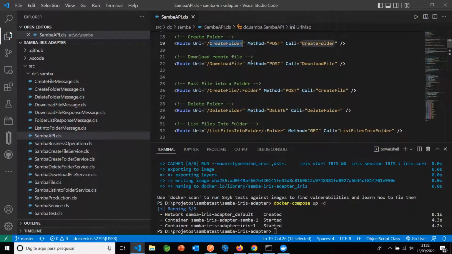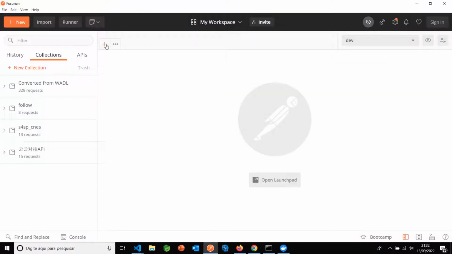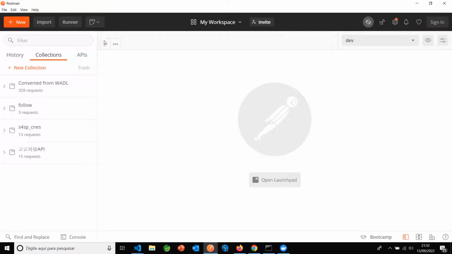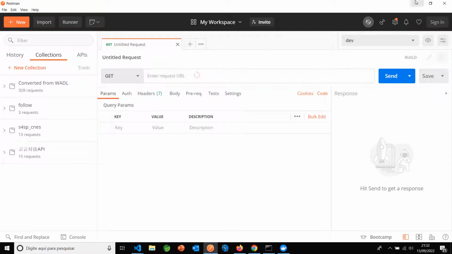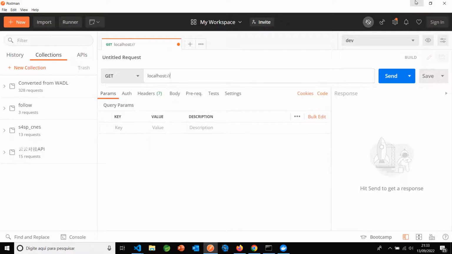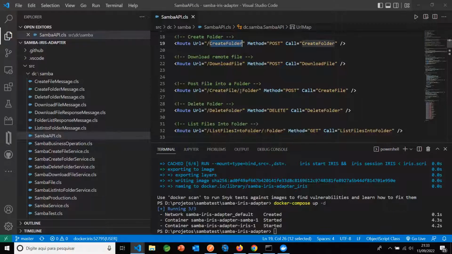So create folder. So requests. Localhost.